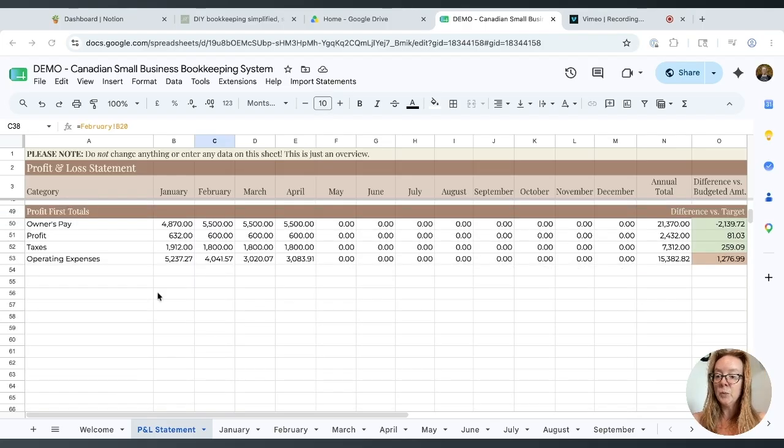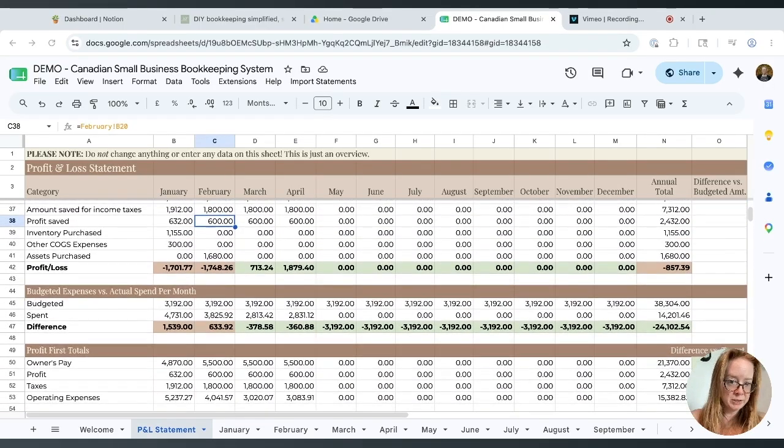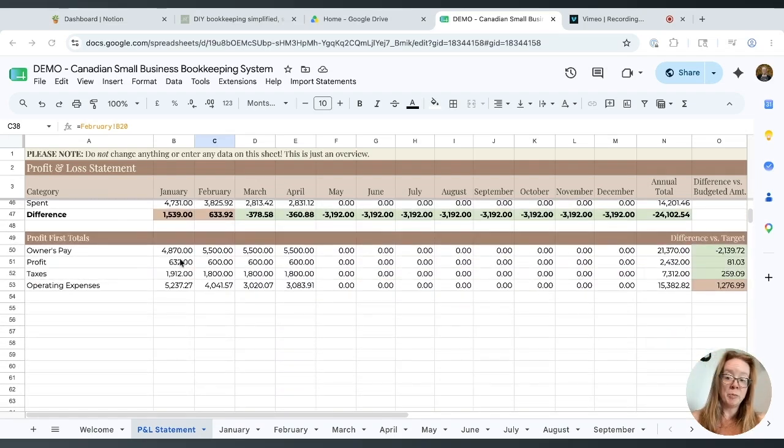And then down here we have the Profit First section. If you haven't heard of Profit First before, it's a framework for business owners of approximately how they should be allocating their business revenue in terms of what percentage should go towards their operating expenses, what should be set aside for taxes, what should go into that emergency fund. That's the profit amount here. That's why in the section up here, I call it profit saved rather than emergency fund or something like that. And then also approximately how much you should be paying yourself as the business owner.